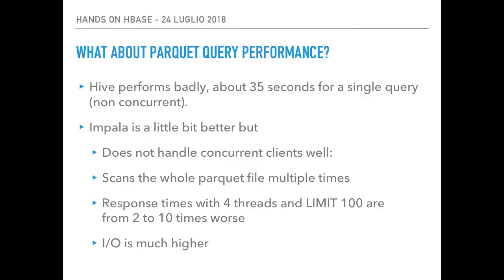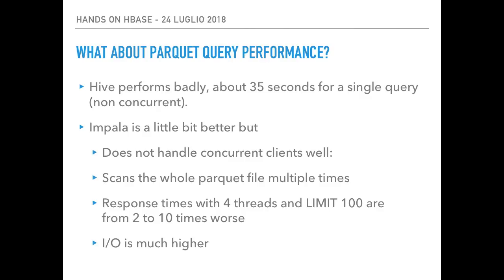So for Hive, Hive actually is a SQL layer on top of HDFS and uses MapReduce as its execution engine. And so every time you issue a query, a MapReduce job gets started and executed. And that takes a lot of time only to initialize. So it takes about 35 seconds to perform a single query from a single user. So it wasn't completely out of scale.